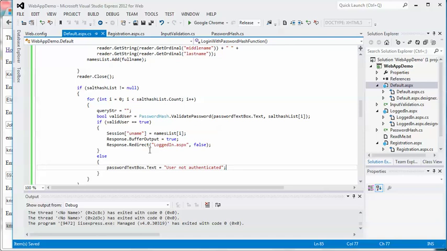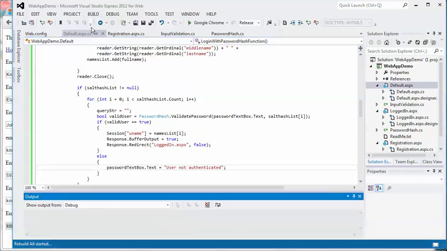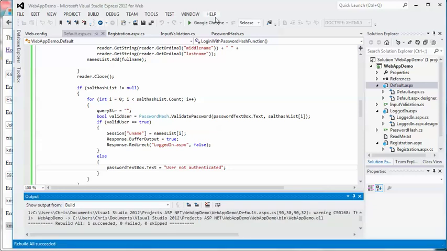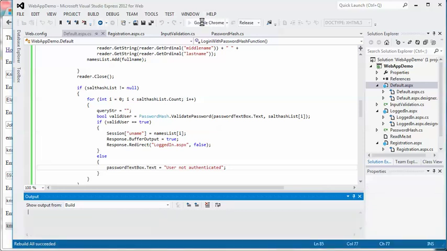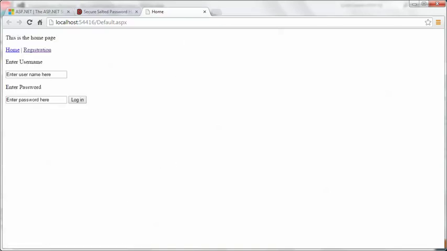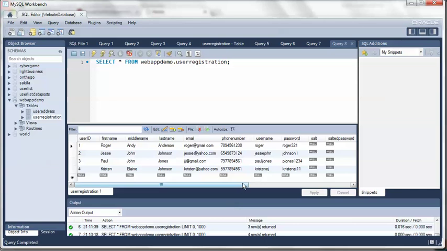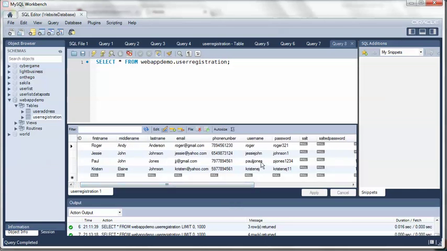So now we can actually go ahead and try to do the user login. So let's go ahead and compile this, make sure there's no errors. Let's run it. And here, let's actually put in the person's username and password that we have here from before. Username is Paul J. Jones and password is pjones1234.